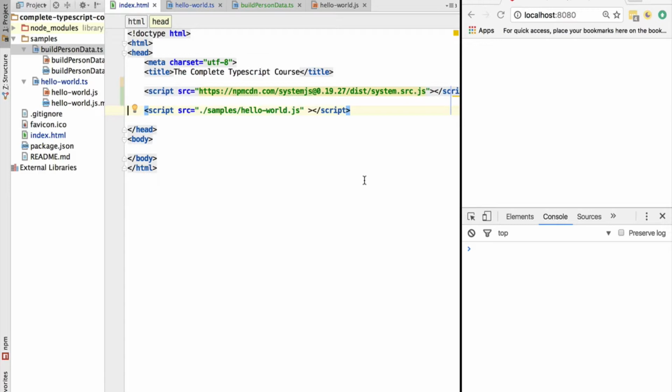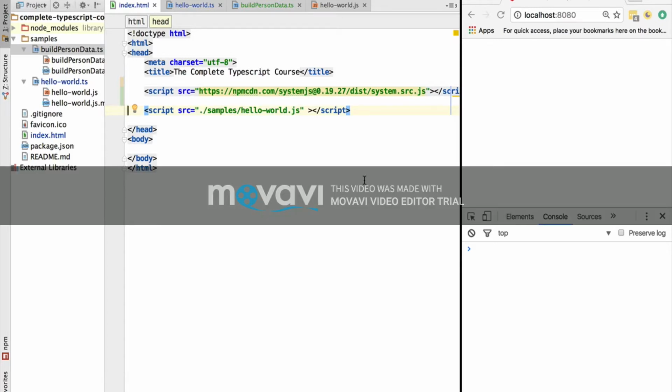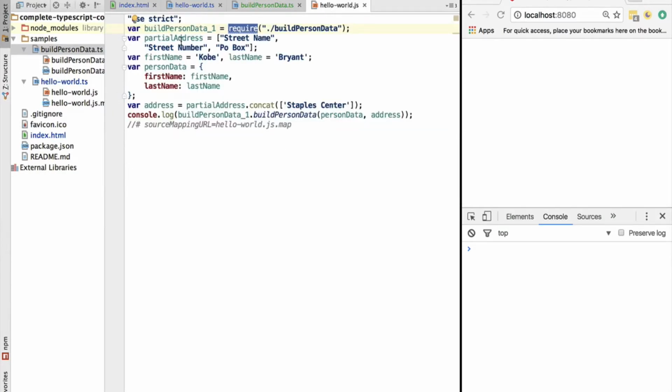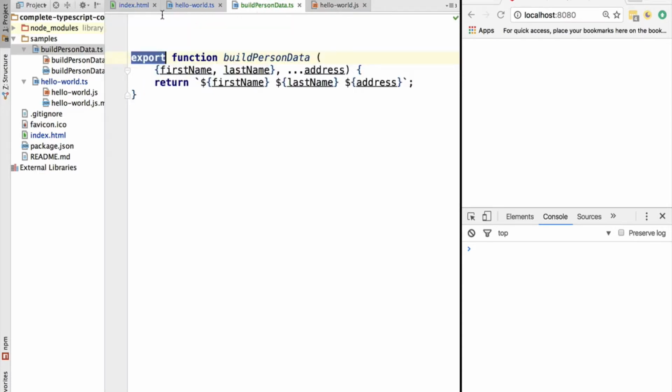It adds something with similar capabilities, but the API is slightly different. So for example, we're going to start by removing from here this script hello-world.js because, as I've mentioned, the require function will not be available globally.